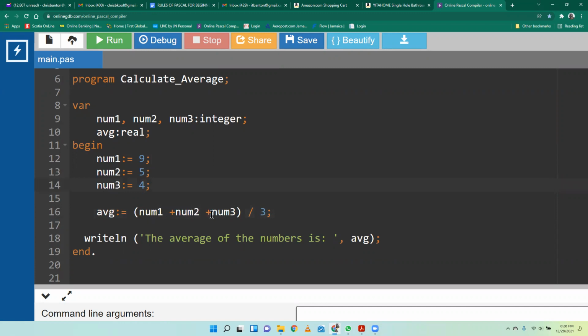Num1 plus num2 plus num3, so 9 plus 5 plus 4, which is 9 plus 9, 18. And then divide this by 3. So AVG is going to be equal to 3. Do you understand what this little program is doing by looking at it?